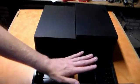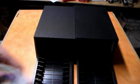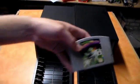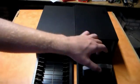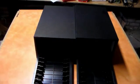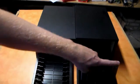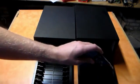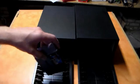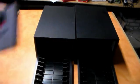Functionally, the centers are the same, with one little exception. As you'll notice, you can take that same Space Station Silicon and place it in your Videomatic one, and it works well enough. However, if you try to do it with Mario Paint, it doesn't really work so good, because the Videomatic one won't hold Super Nintendo games. The grooves aren't the same. But place it back in there, and you're all set.